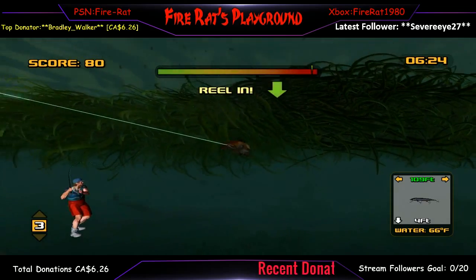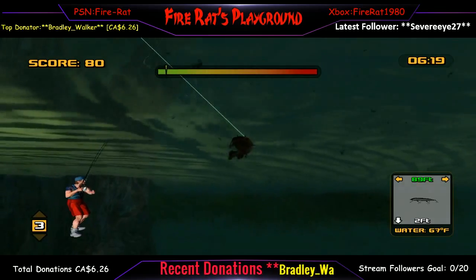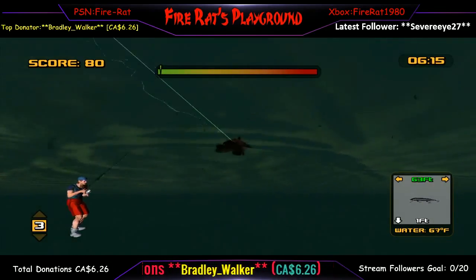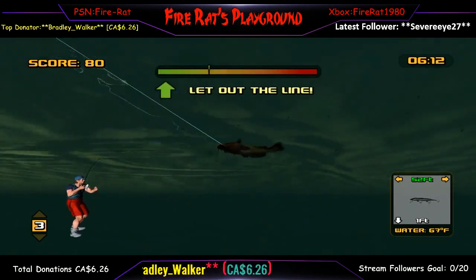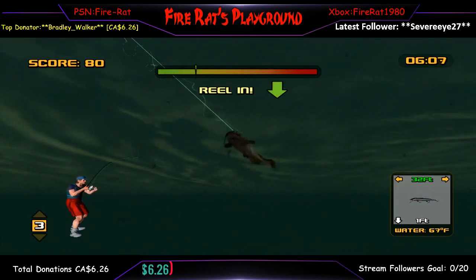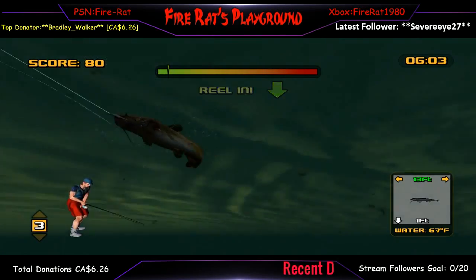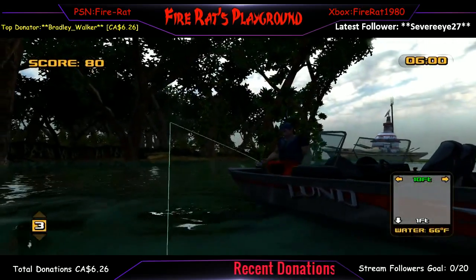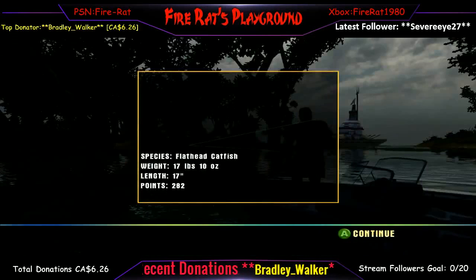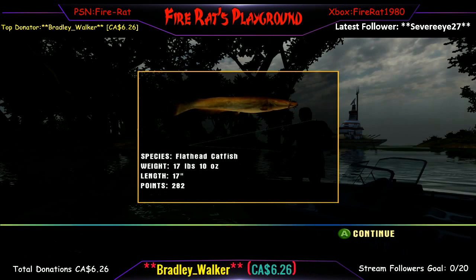Oh yeah! Oh, he's a fighter! Ooh, he's tough. Come on, let's get him in. He's gonna break the hook. Got him. Pounder. Wow. He's 10 ounces and he's 17 inches long.